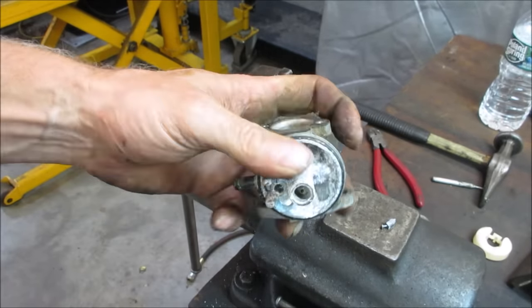I picked and cleaned as much as I could. See all that white corrosion around the body. The problem with that stuff is if it does break off in the future, there's a very small window that can draw fuel up, the jet so to speak, and it can get clogged very easily. A little bit of piece of that breaks off, that's it, it's not going anywhere. Let's go find this little hammer.